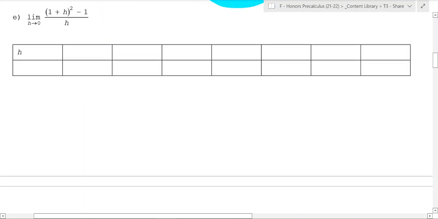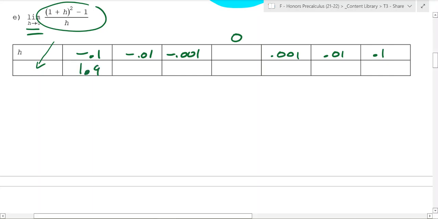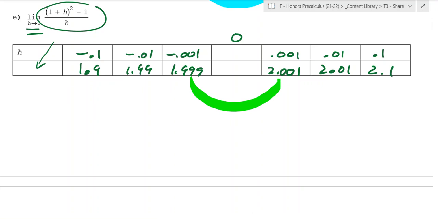On this one right here, there is no way to super simplify it, but if you put this down here, and you were going to 0 here, so 0's in the center, you do the same first row. So there's your first row. When you plug these numbers in, you end up with 1.9, 1.99, 1.999, and then on the other side you get 2.001. It's not always perfectly symmetric, but it can be. You get 2.1. What does it look like these are getting close to? It looks like they're getting close to 2.